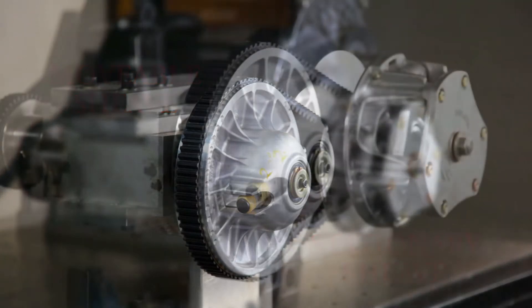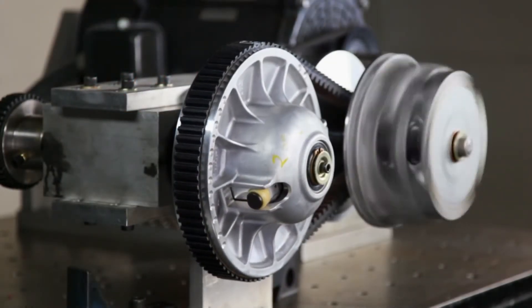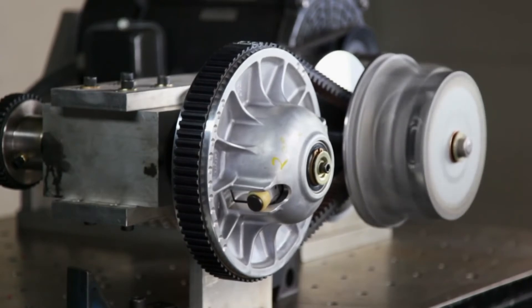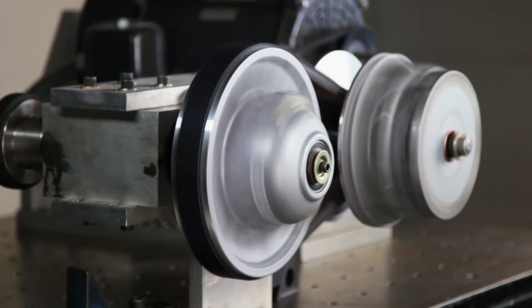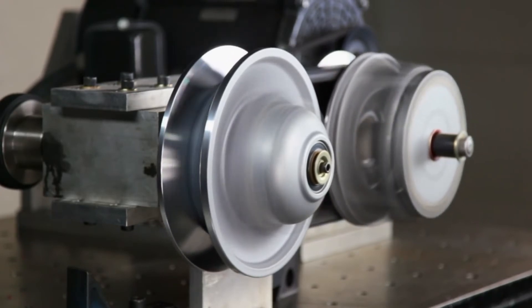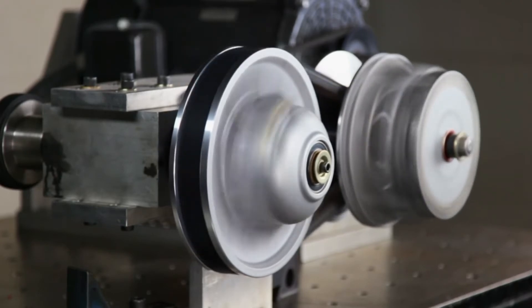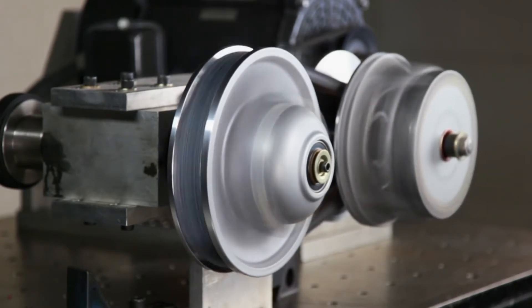Belt pinch force in the secondary clutch is generated by a compression spring and a torque sensing element called a cam or helix. The compression spring holds the secondary clutch closed at low ratio. The helix has two or three helical surfaces that are in contact with rollers or sliding buttons attached to the clutch shaft.